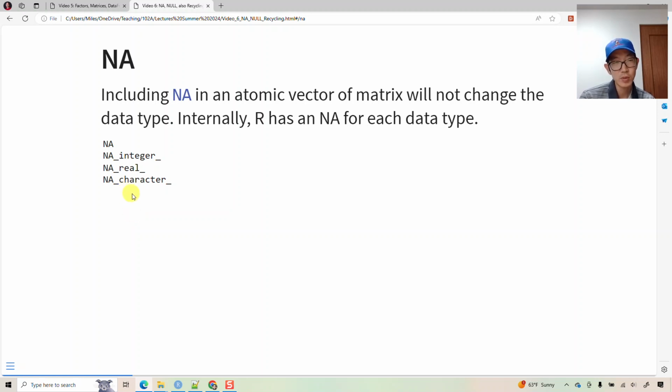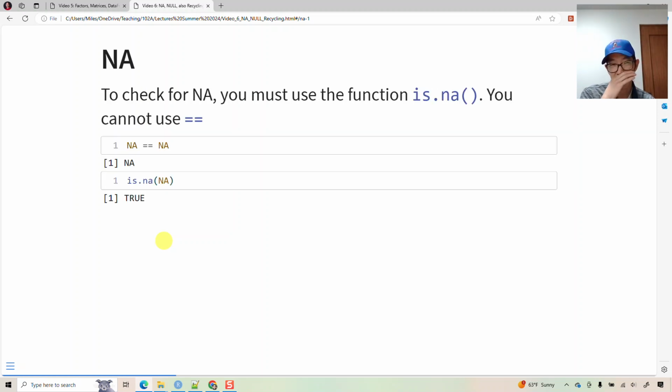So if you just use NA inside a character vector, it's going to get coerced into the character NA, so that every element in that character vector remains type character.